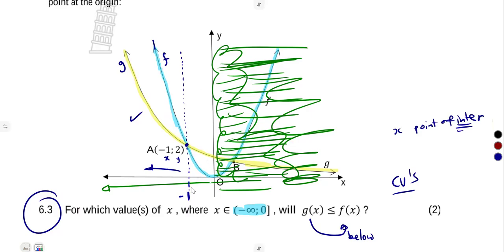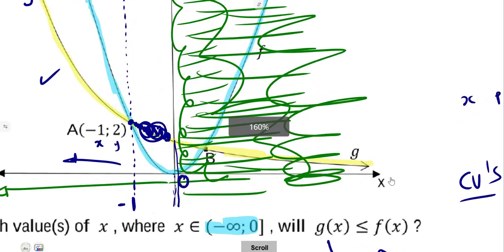If we move on from -1 to 0, that is another region. Remember, we are limited up to 0 here. So from -1 to 0, if you check, your g(x) is now above. This is your g(x). It is now found on top. If we check properly, this is our g. It is now found on top of f(x). f(x) is below. This is not what we want.